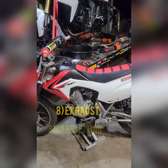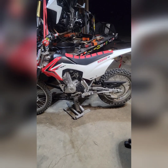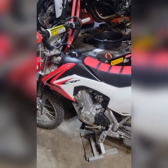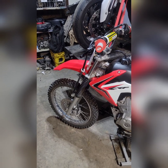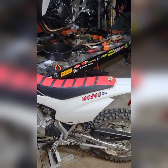So again, my review of the 2015 CRF125FB is a pretty positive one. The bike is definitely not a powerhouse by any means. I think it makes like 9 horsepower overall, but it's definitely a fun bike to ride, and it's still small enough that someone like me who's about 6'3", can ride it and enjoy it, and I can just kind of hop off of it and let it go if worse comes to worse.